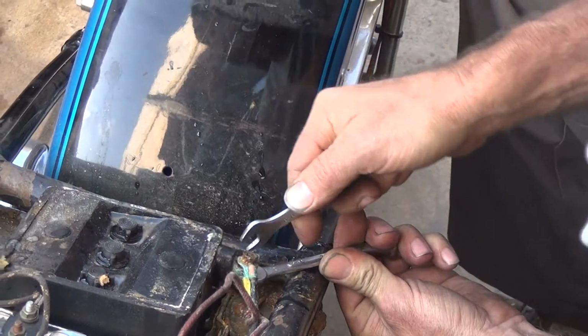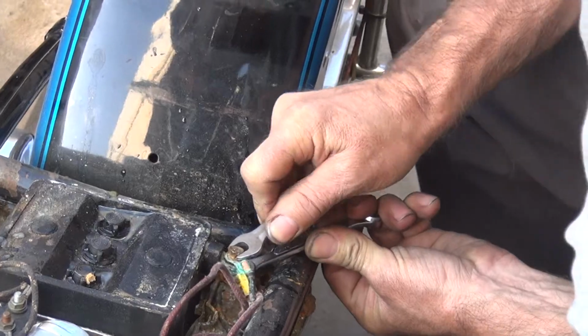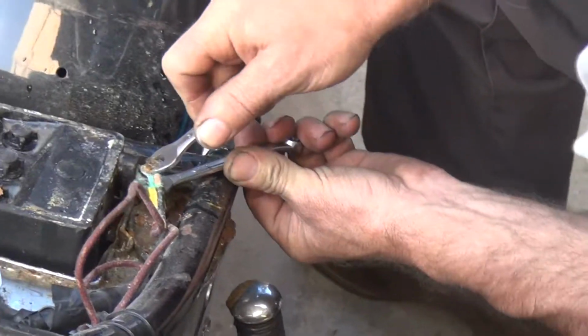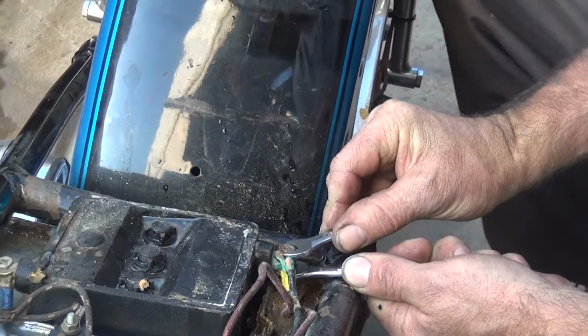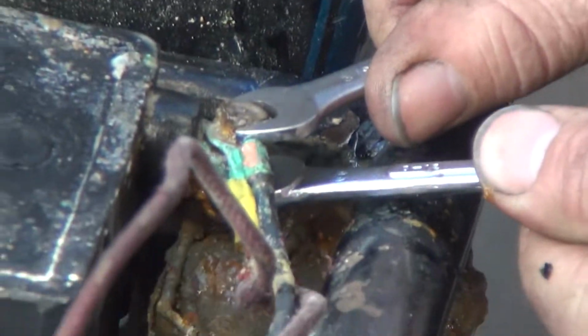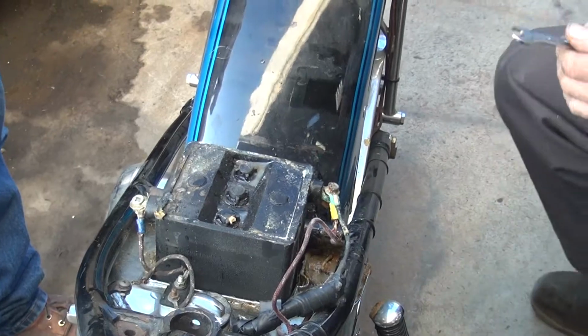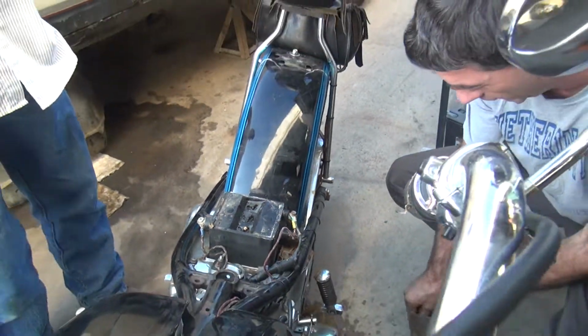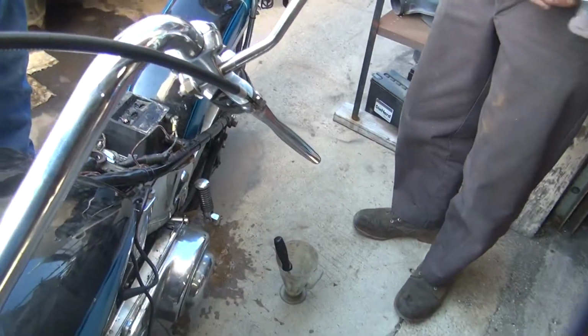I do believe that this bolt might be slightly different than it originally started out as being. You want to turn a vice grip? Not really, but you should. I'm working my way to doing something like that. I don't think it's going to come off. I think we should have left it alone, but now I'm going to have to kind of pass that point, aren't we? Yeah, we're going to pass that point. Oh, that's a V-twin battery. Let's take it back for warranty. All right, now I'll get some real tools out.